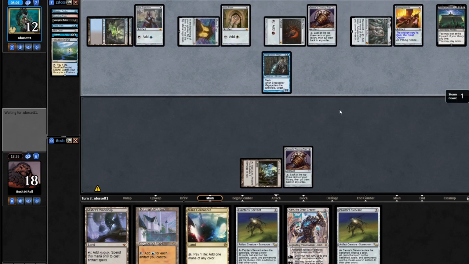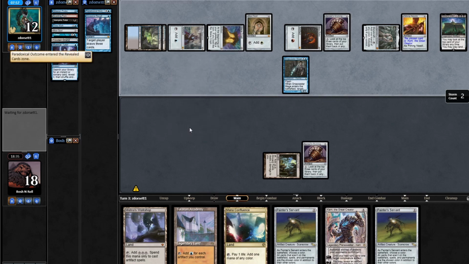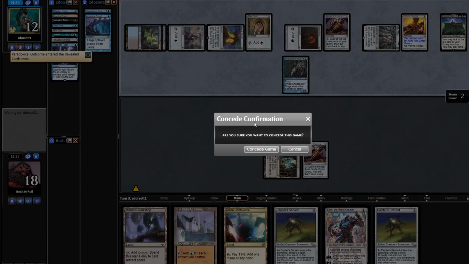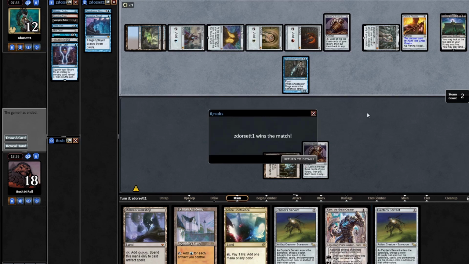Yep, there it is. 1, 2, 3, 4, 5, 6, 7, 8, 9. Mystical Tutor. For out, yeah, alright. Okay. I believe it. I believe him. We're dead now. We were dead last turn. Just wanted to see how far it was going to go, and it went plenty far. Alright, dumpstered on the draw by a combo deck.